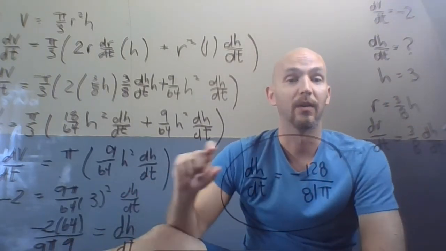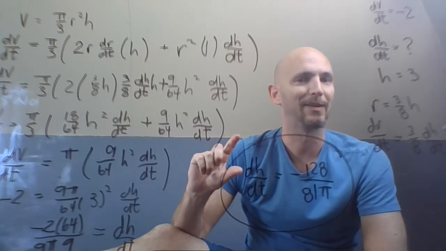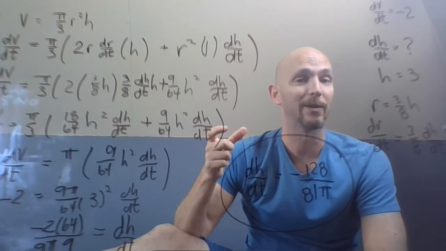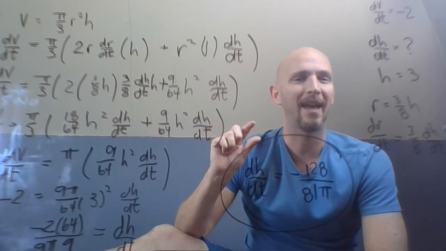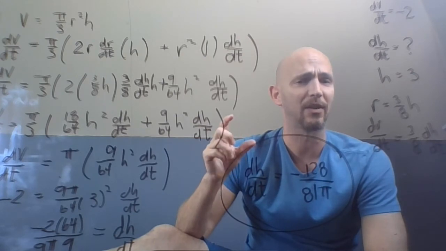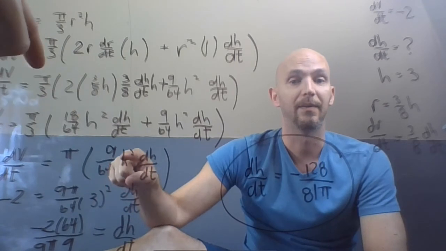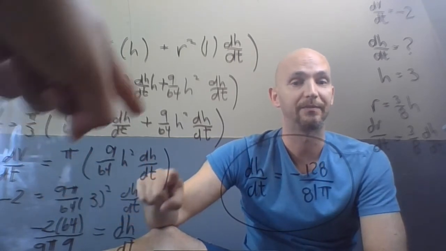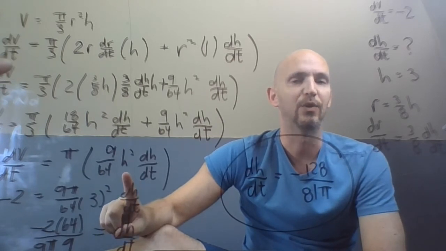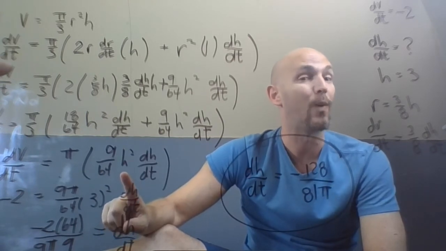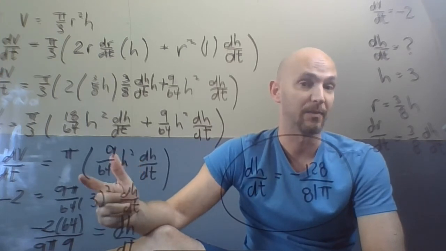Well, because if it were full, the height is dropping less quickly because there's more water at the top of a cone. So the rate at which the height is changing depends on when you actually take your snapshot of this experiment. And you can see that in the math here, right? This whole relationship has a height in the equation. So you have to know specifically when you're asking so that you can get this number spit out.